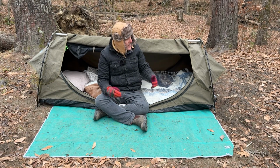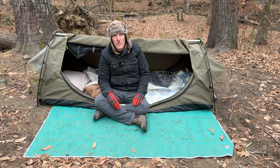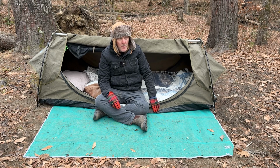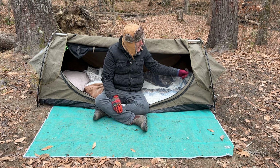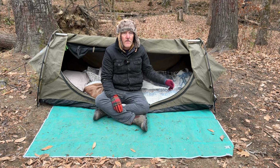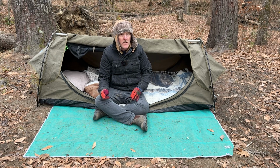The other nice thing is it's all canvas, so it's quite waterproof. You have to season it at first when you get it. So I got it and I set it up and I doused it in water for a couple of days, let it sun dry. What that does is it expands all the threads in the canvas so they fill up the holes. So it is waterproof. I haven't tested it yet in rain, so we'll see how true that is.